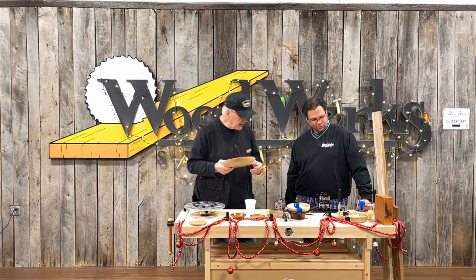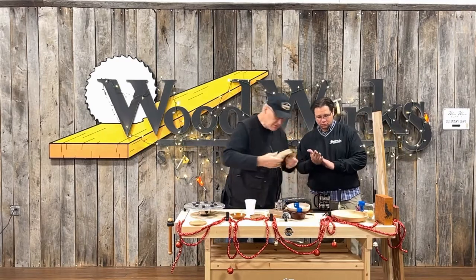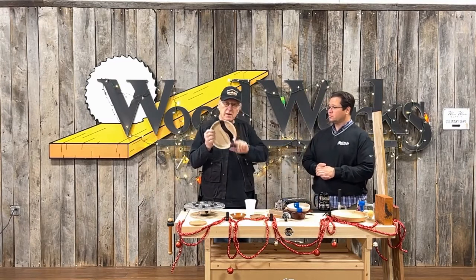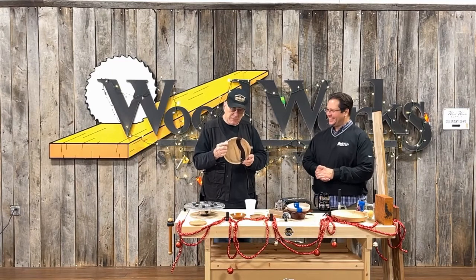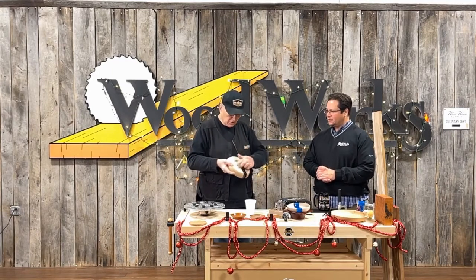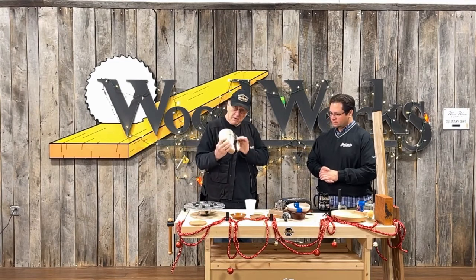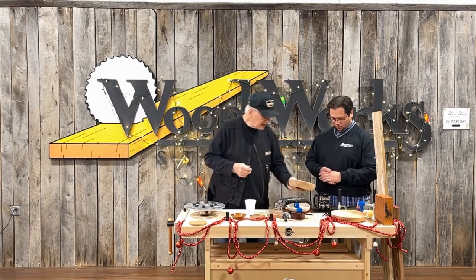And then here's another idea. I think the purpose of this was just to show that I could do the resin off center. Ignore the resin, that's a whole different topic. Not hard to do, it's just a different topic. But again, there's the mortise, a bigger mortise, because this was the bigger vessel, the bigger bowl. So I wanted a bigger mortise in it.